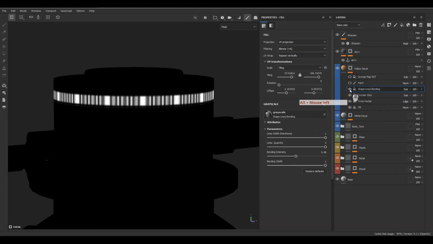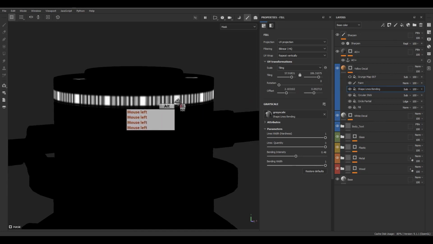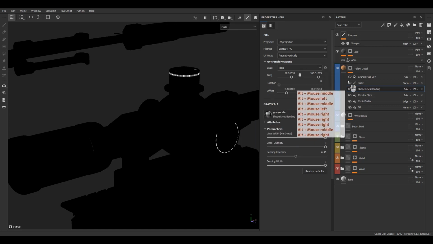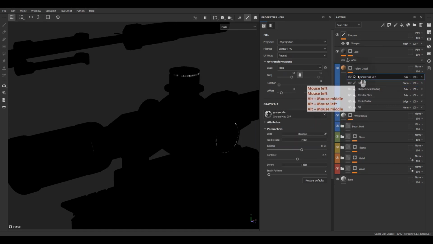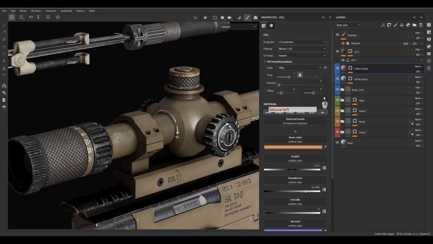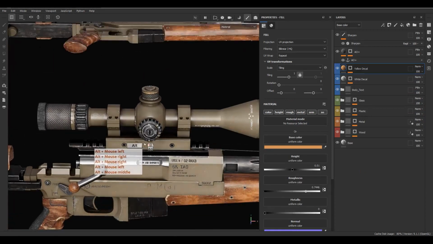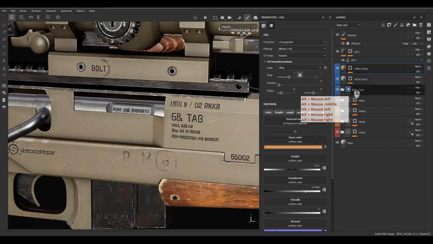I subtract it from the first fill layer, and this is just paint that I painted, the numbers, and all that stuff. So after all of these things, I add a grunge and subtract it from the mask. So we have this effect. Okay, so that's it. And let's go for the body section.